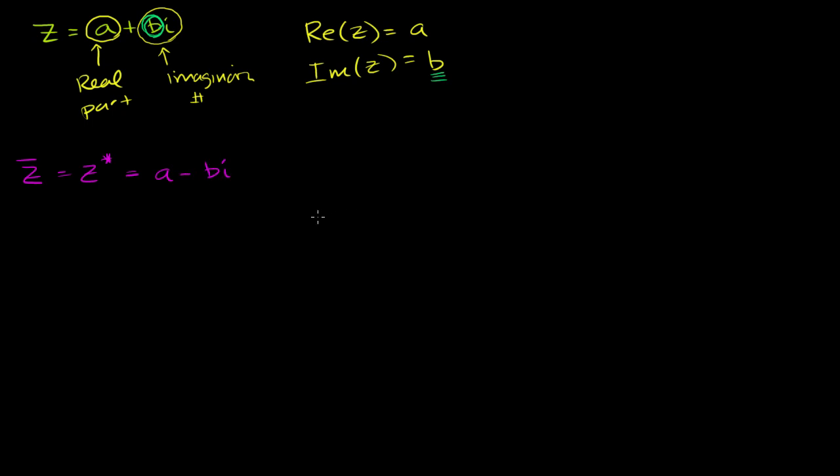So let's see how they look on an Argand diagram. So that's my real axis, and then that is my imaginary axis. And then if I have z, this is z over here. This height over here is b. This base or this length right here is a. That's z. The conjugate of z is a minus bi. So it comes out a on the real axis, but it has minus b as its imaginary part. So just like this. So this is the conjugate of z.